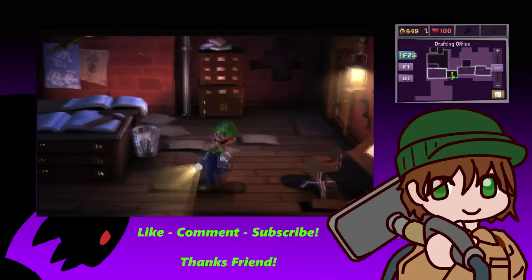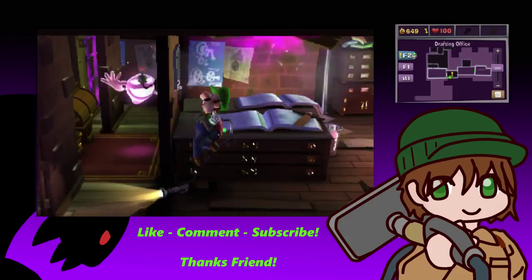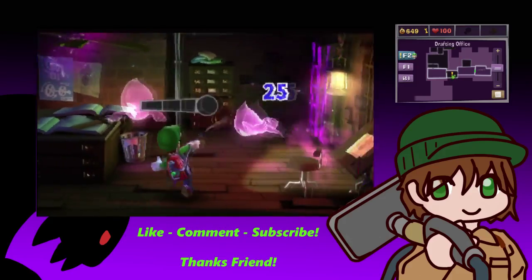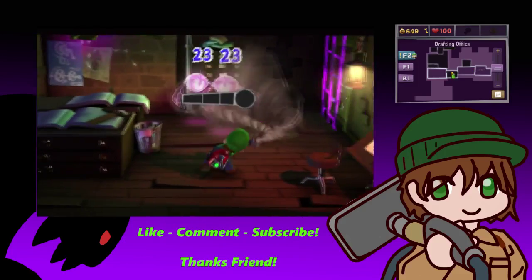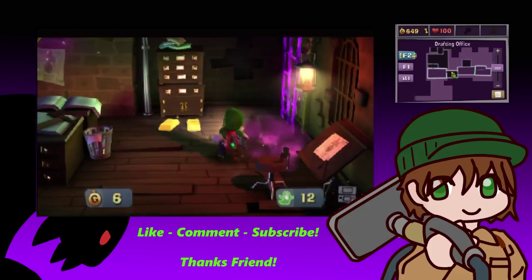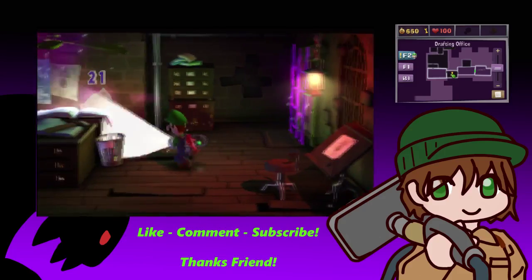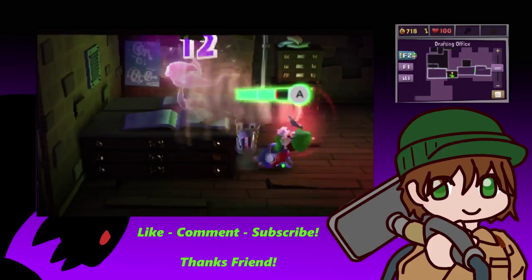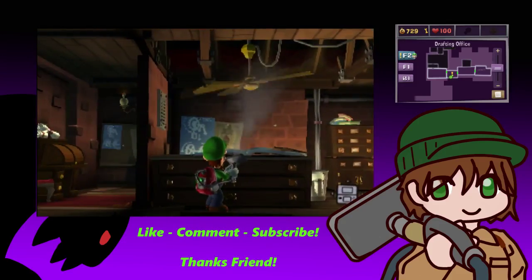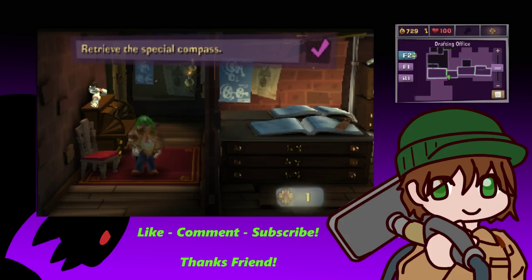Making something happen by spinning that. Oh my goodness. Do I have to be timed with this? What the heck? Oh, there's like three of them. Okay, alright. I think we can go ahead and get these two. Now where's... Got him. Okay, there we go. Let's go ahead and head this way. What do we do here? Oh no. We got this thing. Special compass.